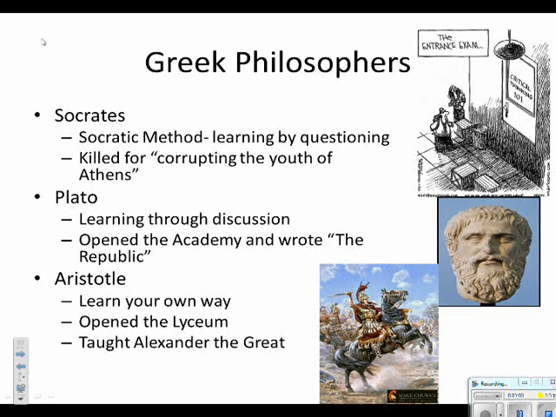He also is going to open up a school called the Lyceum, and he is going to teach Alexander the Great, which is going to become much more important after the Peloponnesian Wars, which is what we're going to take a look at next. So again, all these golden age things are happening in Athens.